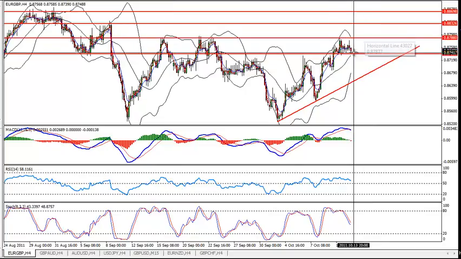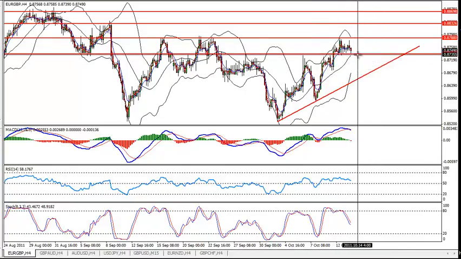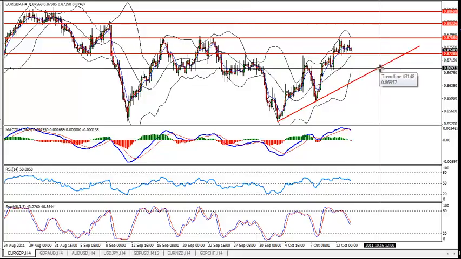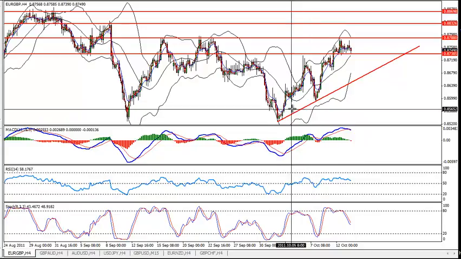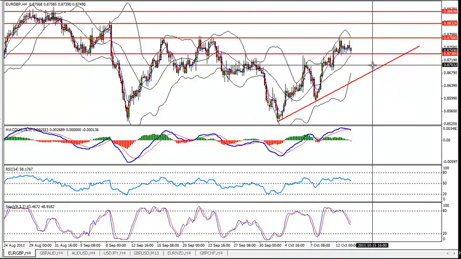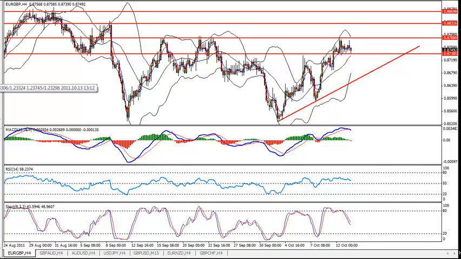and the bearish one, a break below this support area and a break of the 20 MA and of the RSI, which would probably open the doors all the way back to this trend line based on the 4-hour chart. Once this one is reached, most likely the euro pound will continue the way up. Let's take a look at other interesting pairs that might give us some investor style opportunities.